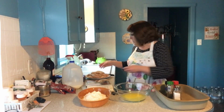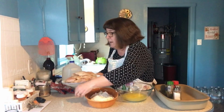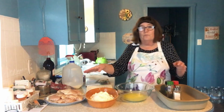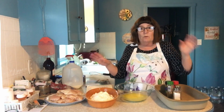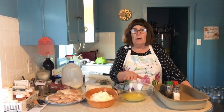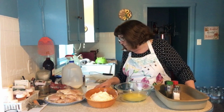So we are going to start out with my chicken breasts, all rinsed and trimmed up. They're starting to get a little freezer burn, so I'm glad that I got them out of the freezer. They'll be okay, but they're ready to go. In my bowl right here, I have 1 cup of melted butter. You can use salted or unsalted. It calls for unsalted in this, and so, anyways, we're going to get started from here.